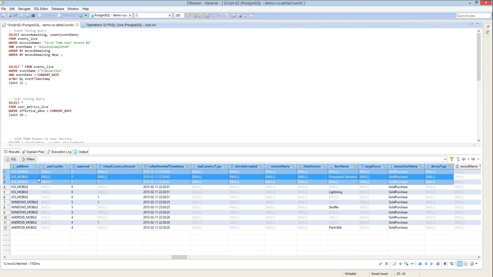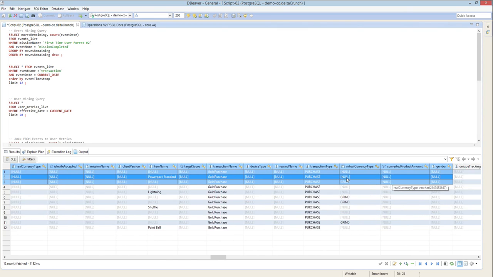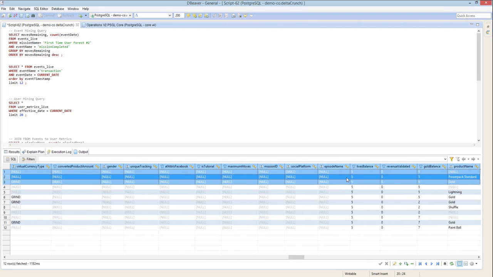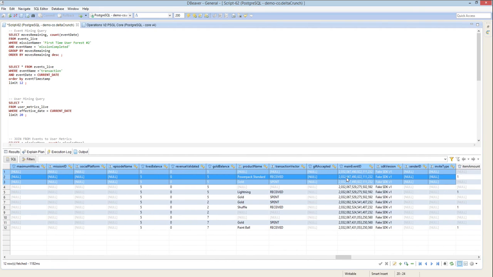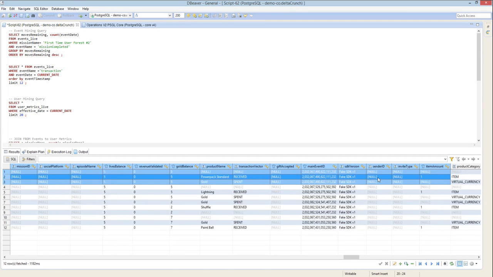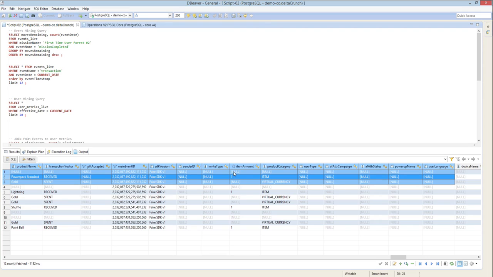Okay, so what we had here, we had a transaction whose name was gold purchase, and in here it looks like they received a standard power pack and they spent some gold. The gold balance at the end of the transaction was 5, and if I look at the item amounts, the product spent was virtual currency.